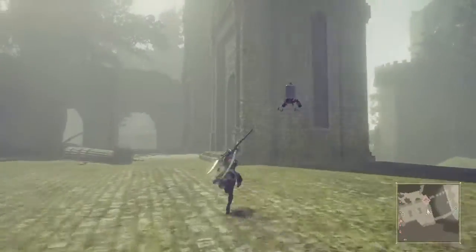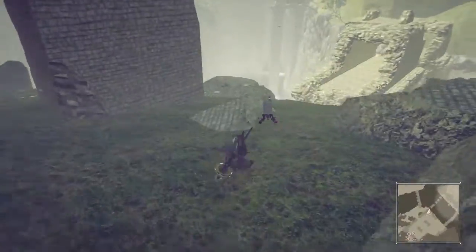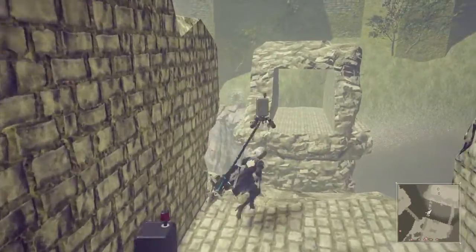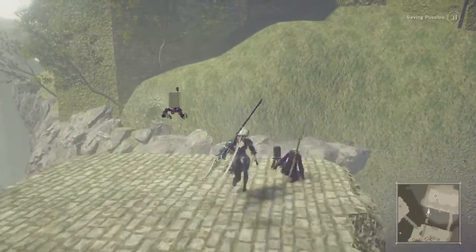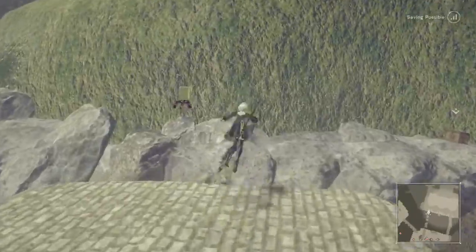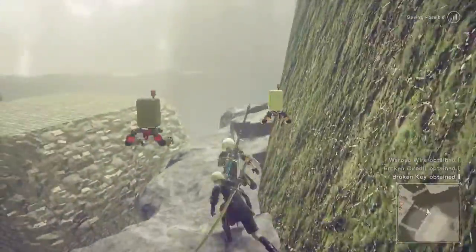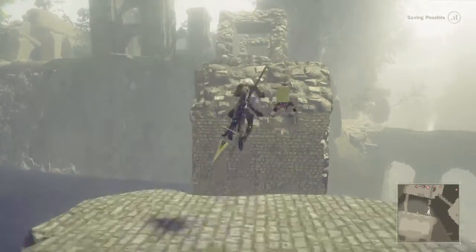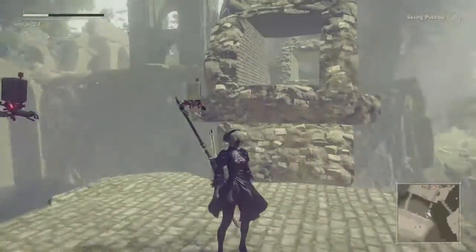Okay, let's see here. We can try jumping across to get our goodies. So some platforming skills here. There we go. So there's a box here, as we saw on the bridge earlier, I mean the drawbridge. Okay, let's... oh no. Okay, we don't die from it, but still.